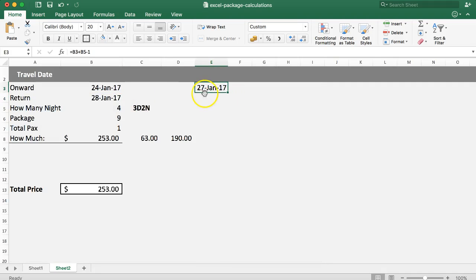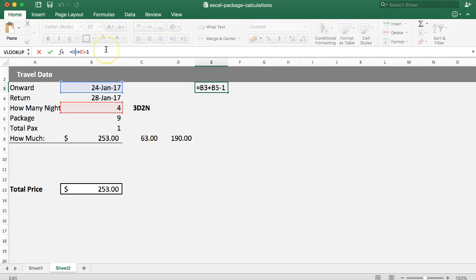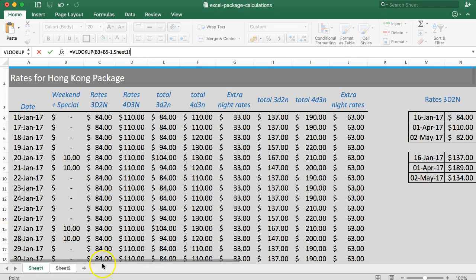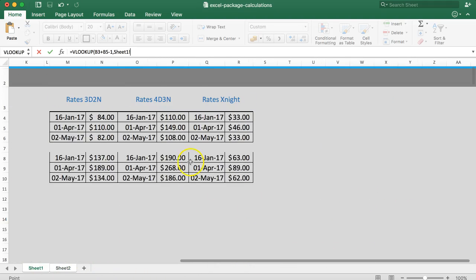So what we're going to do is this, we're going to now calculate here. So in here we already have the new date, so we can say this is our new VLOOKUP. So we say VLOOKUP, open this, and then you have this, alright, that's minus 1, comma, table array. So our table array is, in this case, we have our special rates in here.